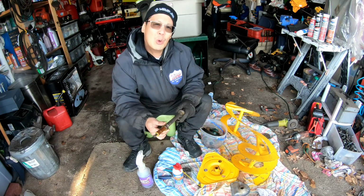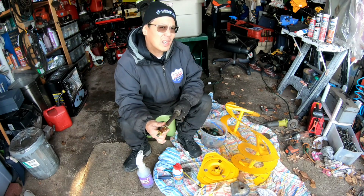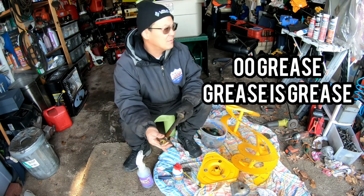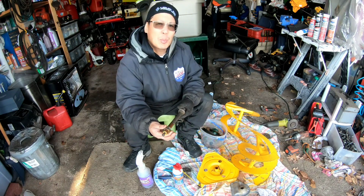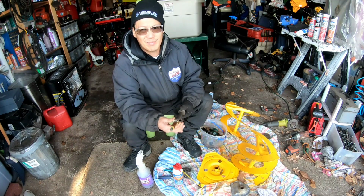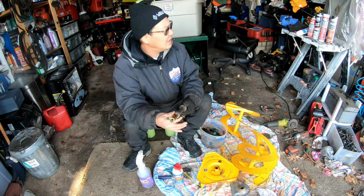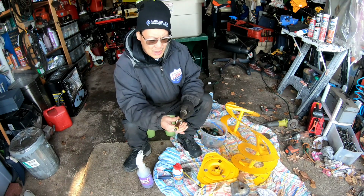So let me know in your comments, fellas, what kind of grease you think I should put in. I'm only going to give you the choices of those 5. I'm not going out and buying 00 grease because I believe the NLGI number 1 is closest to the 00. And I've got so much grease, I need to use one of them, you know what I mean? Again, it's not rocket science, fellas. It's just a gearbox with a gear, you know? Any hub grease really should do, but I wanted to see what your suggestions are.